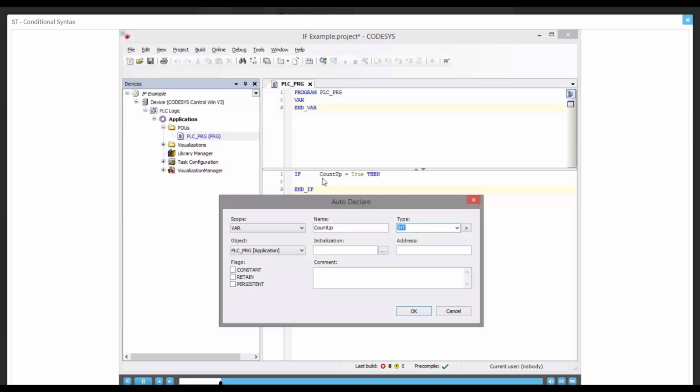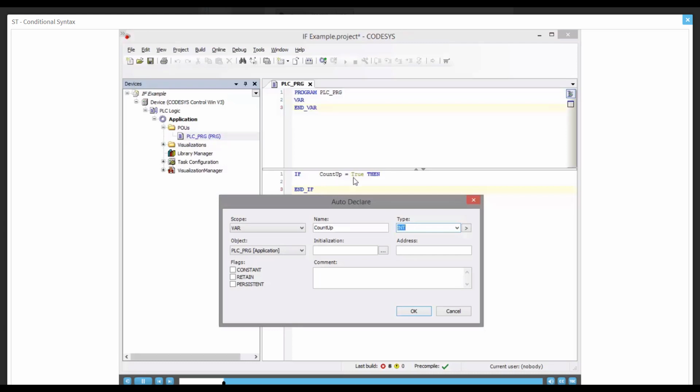It either is true or it's false. So shouldn't this be a bool? Well, not necessarily. I could have a Boolean condition which says my integer variable is equal to 6. Okay, as long as integer variable is equal to 6, then do this. So that's a Boolean condition based on an integer variable. So it really doesn't know.